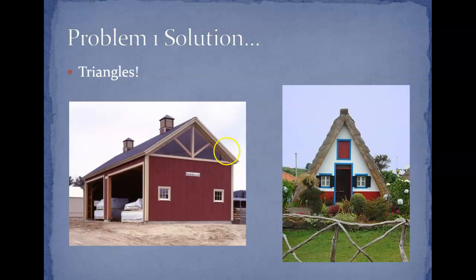Now here, one of the things that we can see, not only do we have a triangle within this roof, but we've got a vertical supporting column, as well as a couple of braces to come along here, and this brace probably would come all the way down to the bottom. And so you're transferring weight to here, here, and some of the weight is actually being transported to this middle vertical column. And so this will be one way that you're going to move the weight to the middle column through the use of triangles and braces.